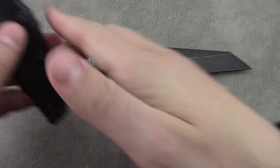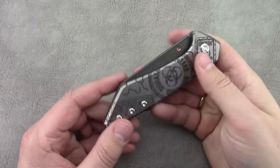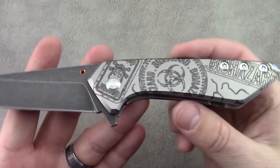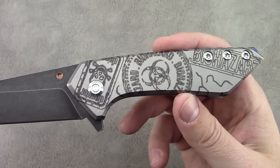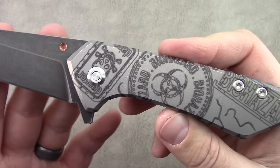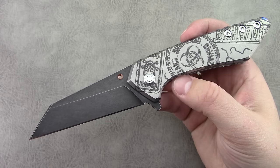This is within my top 3 favorite custom knives, and it was from the moment that I got it. Based on my experience with the Object 113, I kind of figured that it would be. A couple of things I really like: I love the laser work he did on this — it's so unique, interesting, and artistic. On the handles he did a pretty heavy orange peel texture. It doesn't feel dainty or delicate, even though this knife is an amazing blend of art and function. It really is the epitome of functional art.